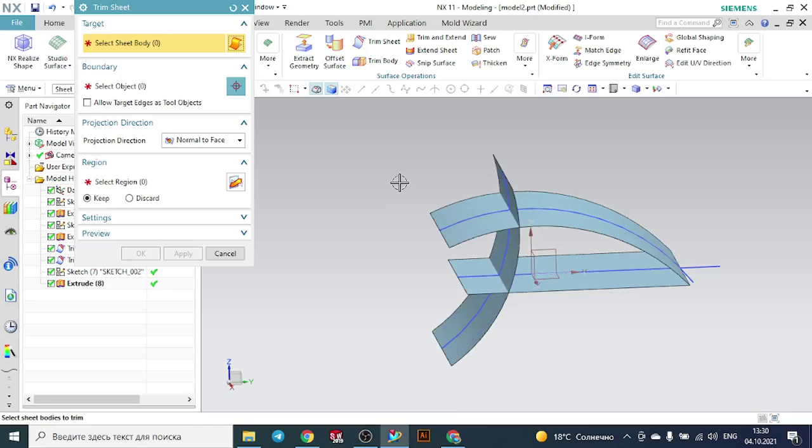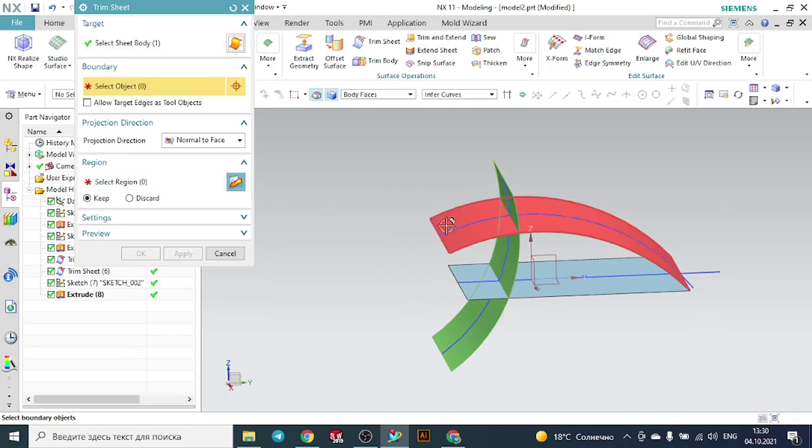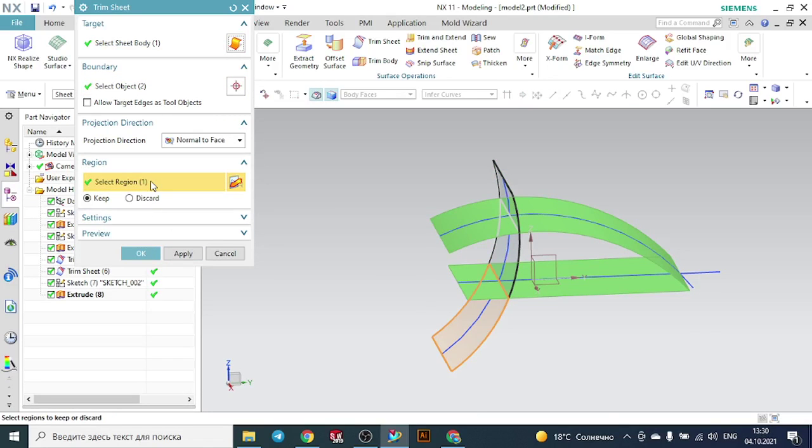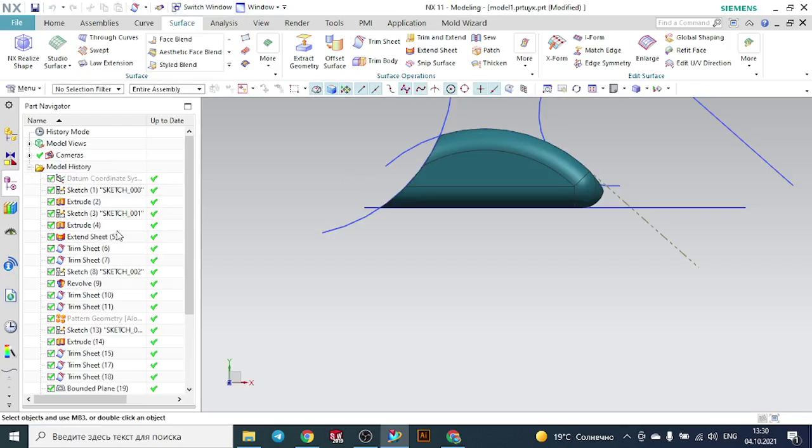So we have to keep this one, in this case select this one, okay. I will open this file.